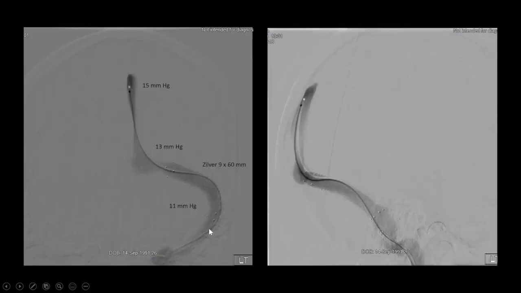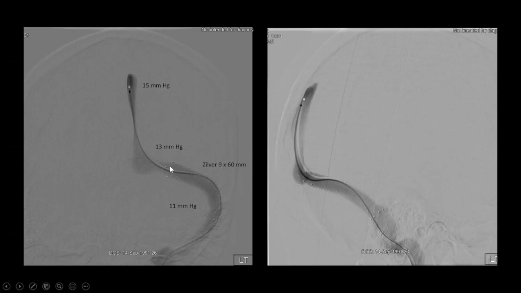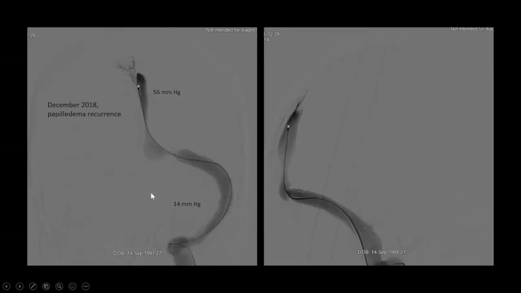So I stented the stenosis at the junction. Again, as Dr. Kumpy, I tried to put at least 3/5 of the 9x60 Zilver in the transverse sinus, trying to be away from the torcula, but certainly cover almost all the length of the transverse sinus, and the other 2/5 of the stent line to the sigmoid sinus. So this gradient was eliminated, and then at her 2-month follow-up with neuro-ophthalmology, her papilledema had resolved, only for it to recur. That was April, so like 8 months later, her papilledema has recurred.